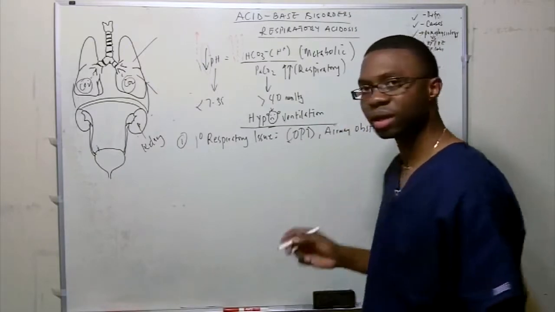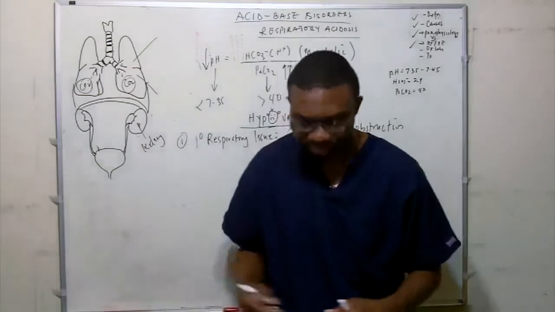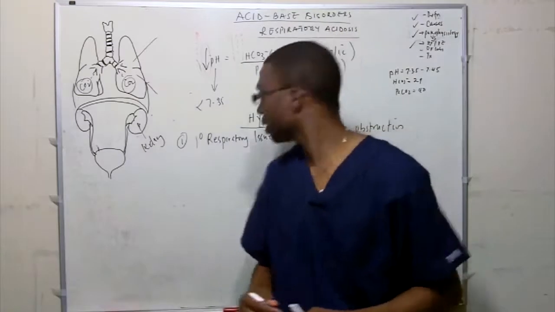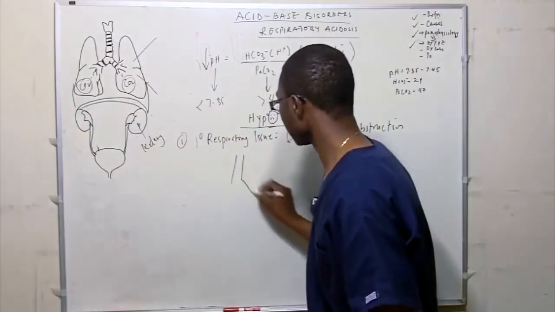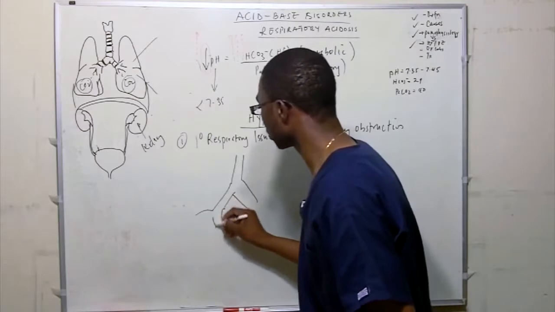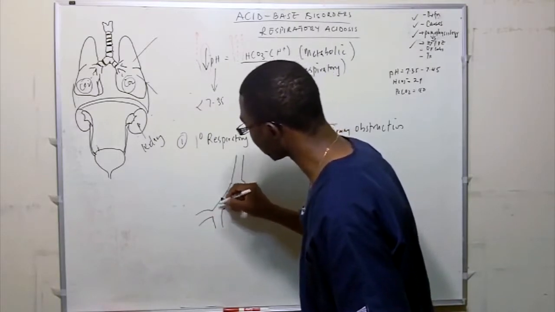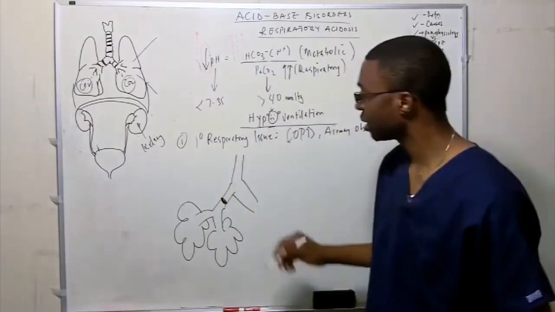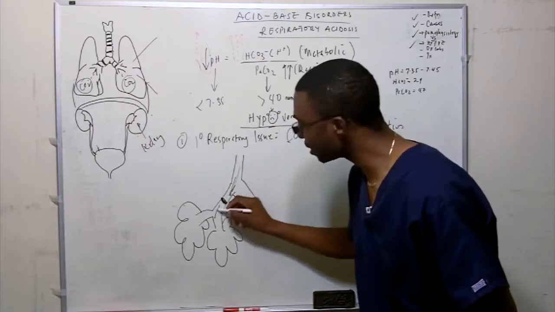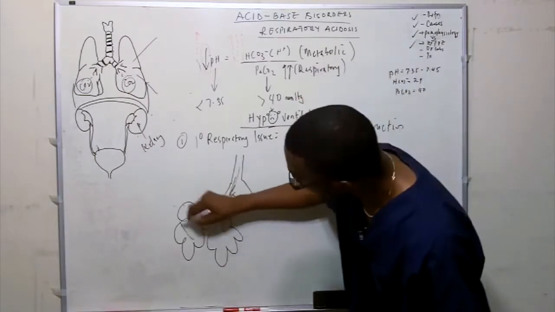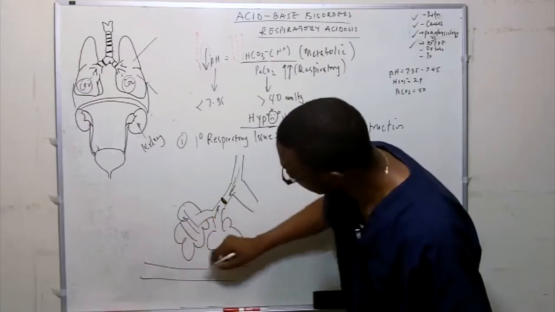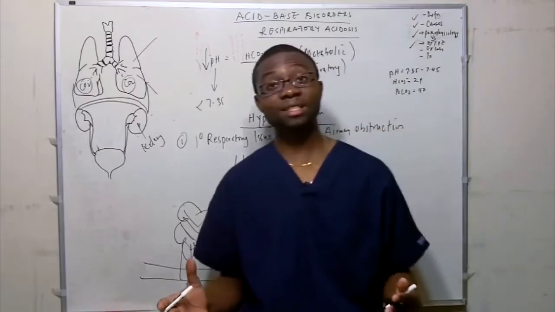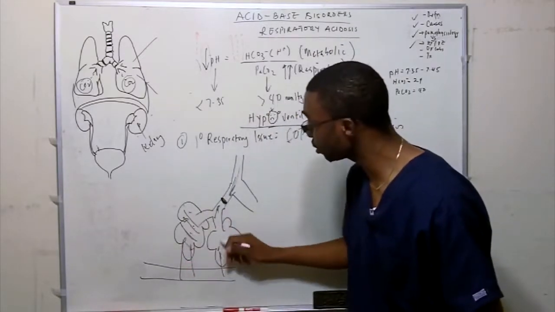How about airway obstruction? What can cause that? How about this? I've got a 15-year-old kid who swallows a coin, right? She swallows a coin, and the coin goes into her right mainstem bronchus and does this. What do you think is going to happen to all these alveoli? They're not going to be able to get air in, and nothing is coming out. Eventually, all the CO2 coming from the bloodstream is going to diffuse in here, but it has nowhere to go. They're going to develop atelectasis eventually, but they're going to be retaining all the CO2.